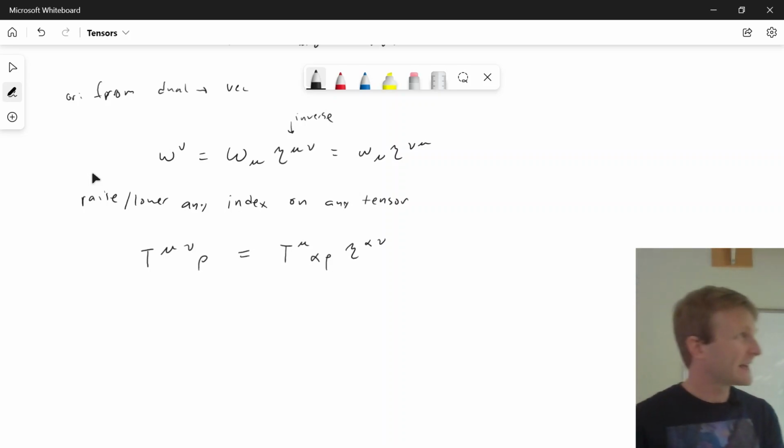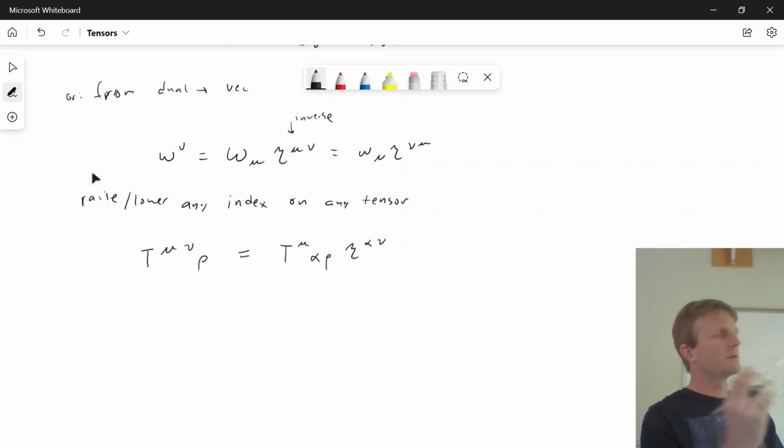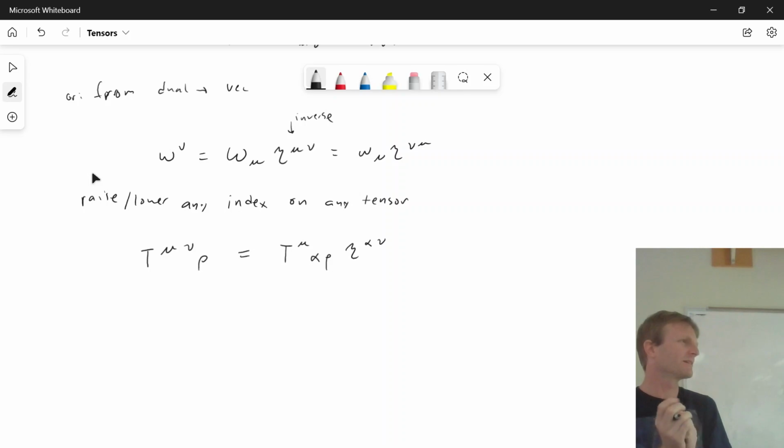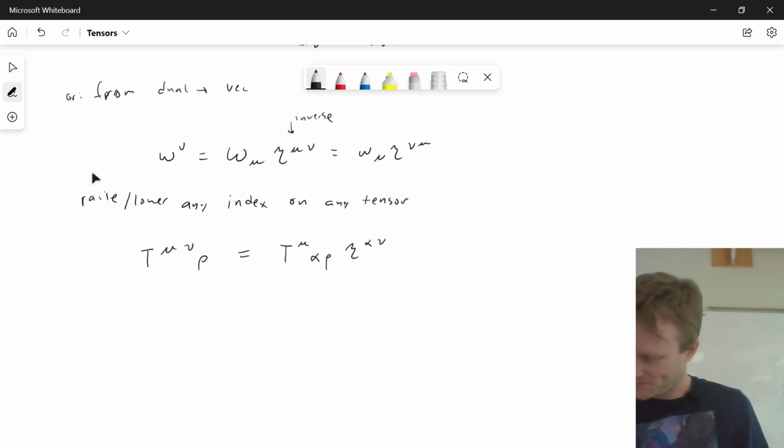One example, I guess, is the normal vector to a surface. If you have a surface in space, we normally think of it as a normal vector. But the natural thing is you take the gradient, right? But that's really a one-form. So there's a normal one-form. But sometimes it's helpful to then raise it and think of it as a vector. That's the one exception I can think of right now.